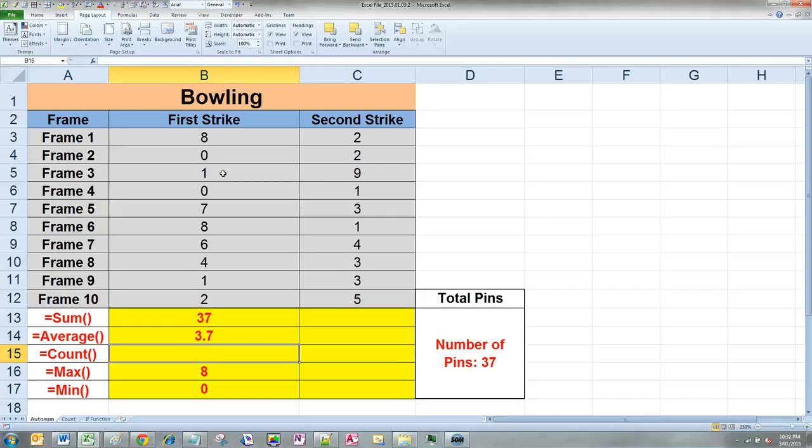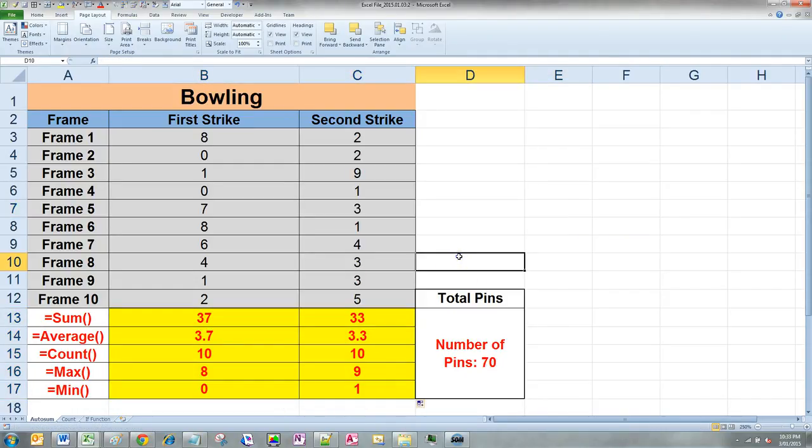And one of the other ones I'll be teaching you in more detail is the count function as well. Now what the count function does is it just tells me how many entries I have, right? So do count and we add all these numbers and we press enter. And that tells me I have 10 entries. This is really great when someone's giving you information and you need to have an idea of how much data this person has given me. You do a count function and it tells you straight away. You can do it in a matter of seconds. Very, very powerful stuff. So let's extend that formula like so. And there you have it.